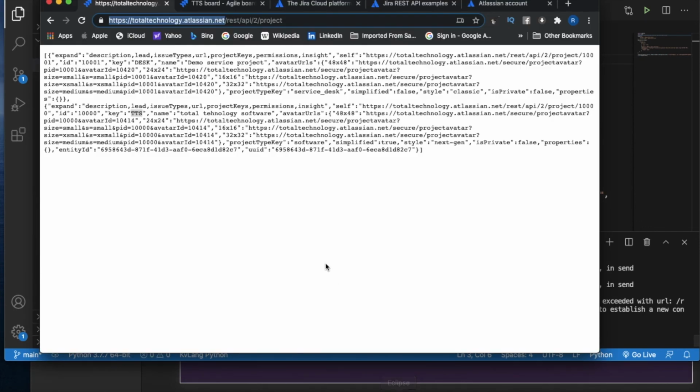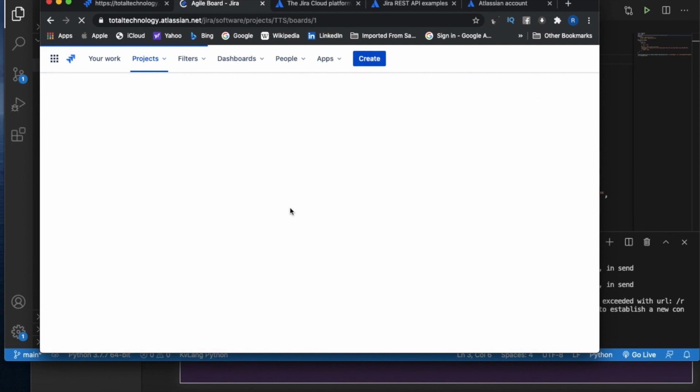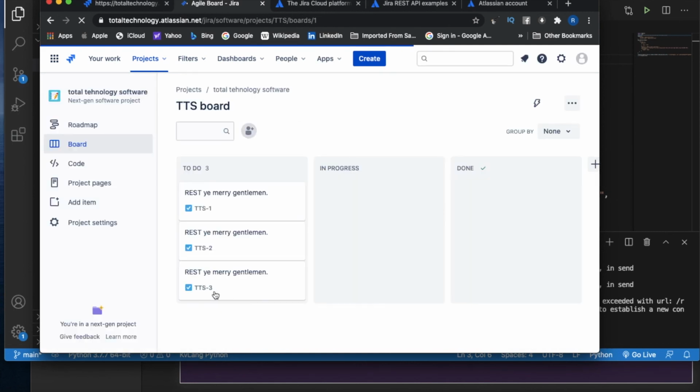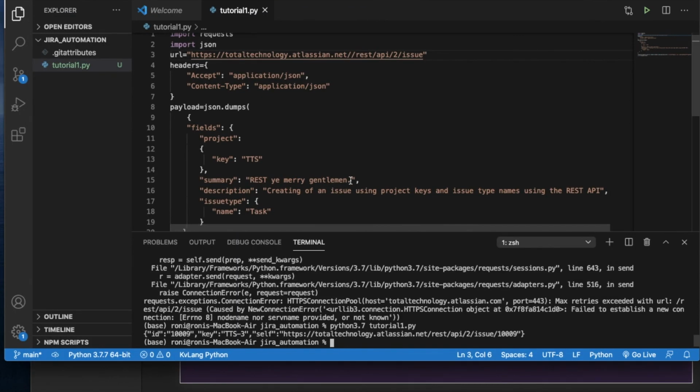So let's verify our facts. If I refresh this, how to refresh? There's nothing to refresh actually, so I have to hard refresh from here. See, I got this. So I can create many other things as well.